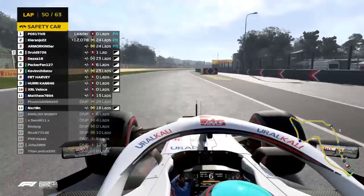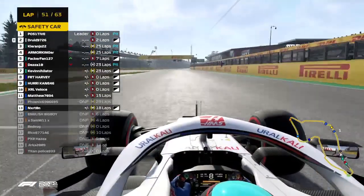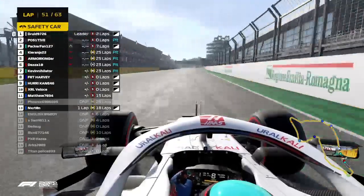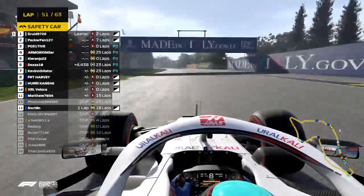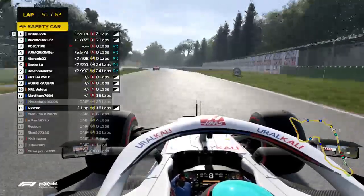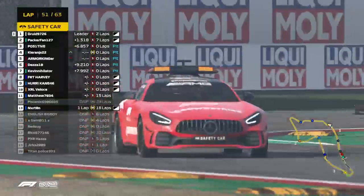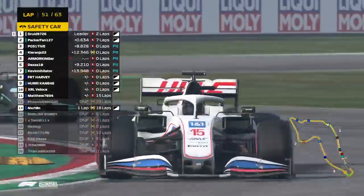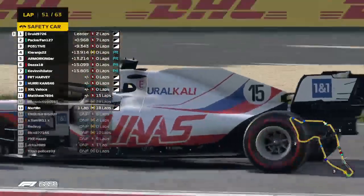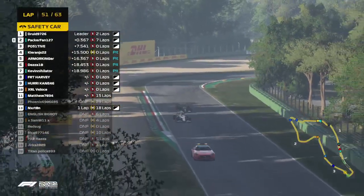He's pushing like a stabbed rat. I think this is going to serve him to a T. He's not going to deploy ERS because he's got him, and Druid has taken back the lead of the Emilia-Romagna exhibition race. And that was, yes, quite aggressive there, but that was the strategical masterstroke that has put the Haas back, instead of a P5 into P1 of this race.